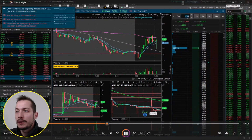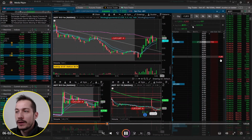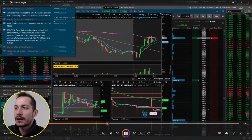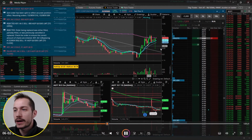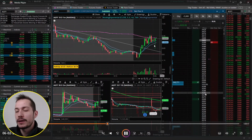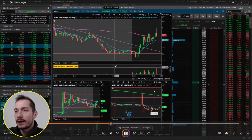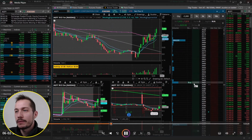I basically made back 20% of the max loss. So I'm roughly at minus 800 on the day, as opposed to being almost minus 1,000. So I'm like, okay, I have a little bit of breathing room. This was a perfect trade, and I think if I was green on the day, I probably would have held this a bit longer. I mean, that was like a 12% pop. And it's a very wicky ticker, so I'm not trying to buy extended.